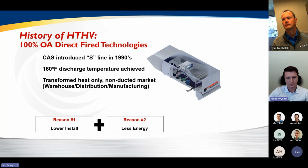Secondly, is the greatly reduced energy usage that they were seeing when installing these in retrofit applications. So anywhere from 40 to 60% reduction in utility usage, which results in great savings for these building owners. And really that comes from two key reasons. Number one, the improved direct fired efficiency compared to indirect technologies. And then number two is the elimination of stratification in these spaces, many of which were greatly suffering from it due to the high velocity discharge of our units. We'll dive into both of those in this presentation.